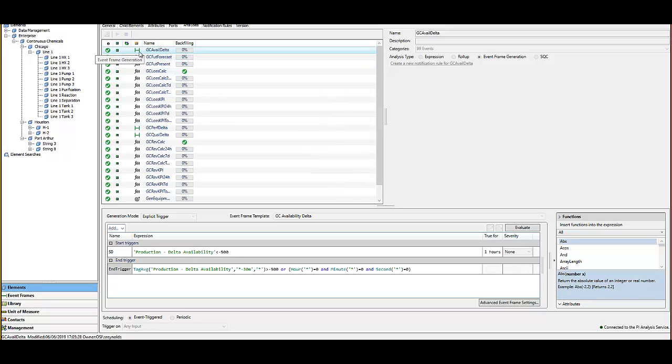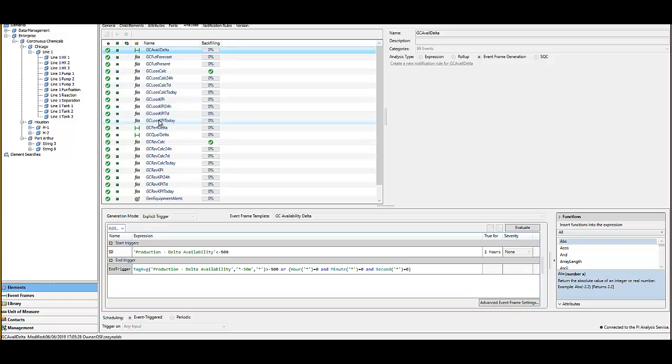So here some event frames, so information which is computed in order to bookmark all deltas in availability. For instance, here it's when the production delta is going below minus 500. This is a big delta, so we want to bookmark each time there is this kind of deviation in order to investigate what is causing it.